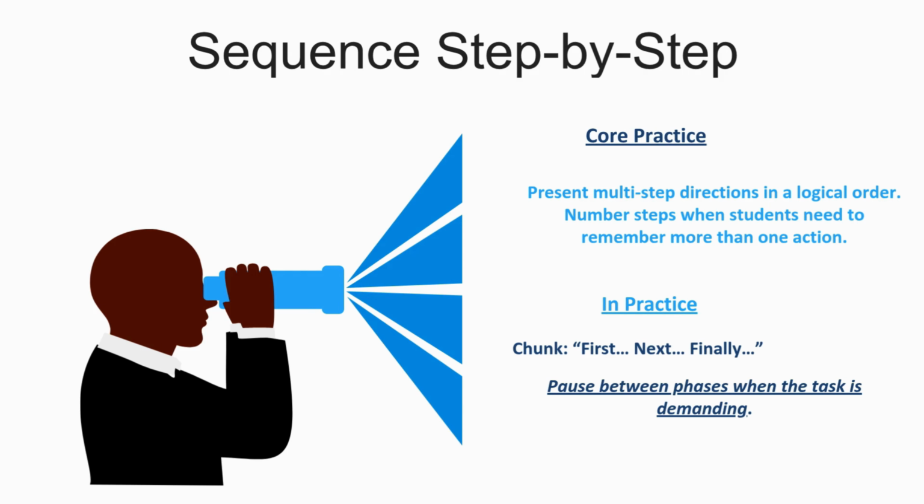So first, we're going to do this. Let's go ahead and do it. All right, next, we're going to do this. So if it's a very complex process, you want to walk them through step by step by using chunking, rather than go through all the steps and then have to come back and still chunk it because the process was so complex, I forgot what I was supposed to do in step number 1.